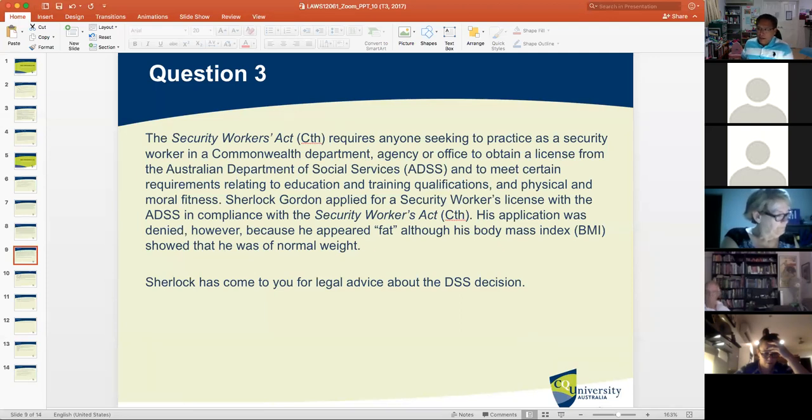So one of them would be to apply for the decision not to grant him a license to be quashed or set aside. And you can base that under Section 16(1)(a) of the ADGR Act. Now, that particular remedy would be equivalent to what is known as the writ of certiorari, which is a common law judicial review remedy. So the quashal of a decision is the equivalent of a writ of certiorari in common law, or what is known as a prerogative judicial review remedy.